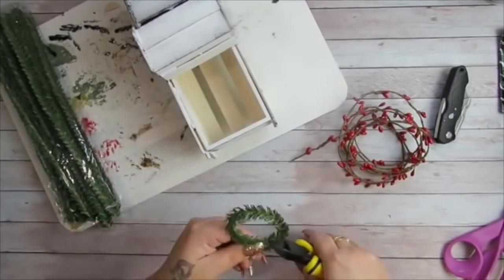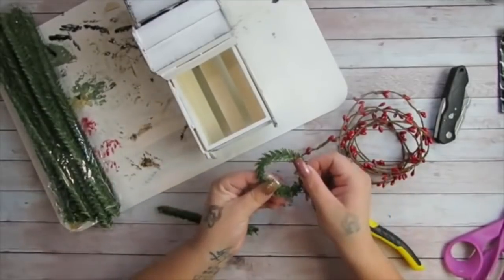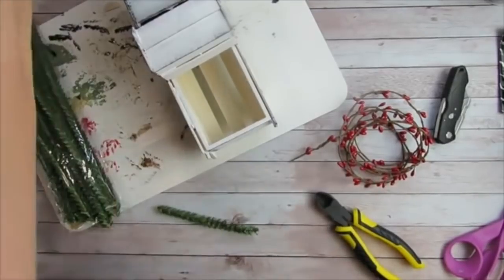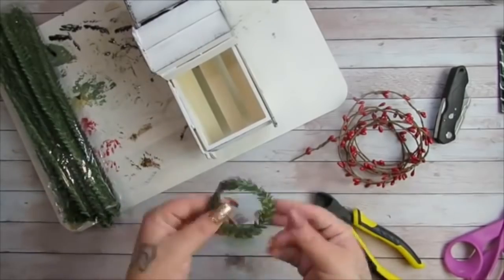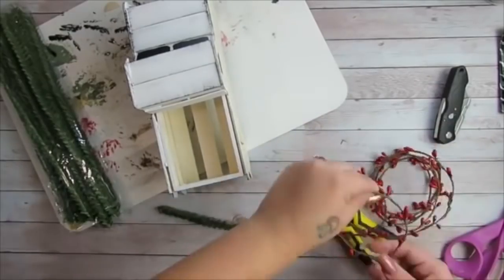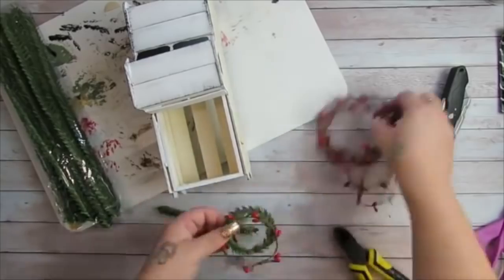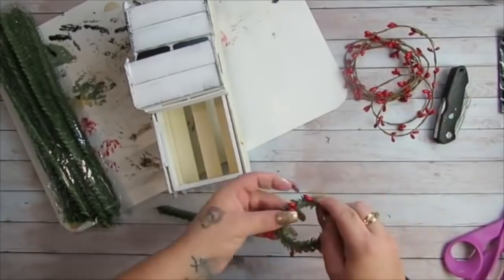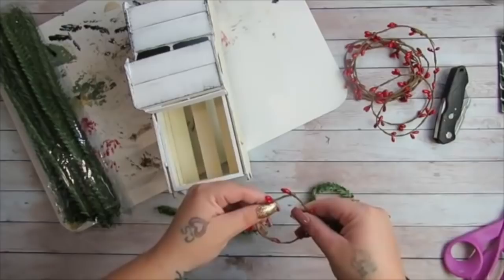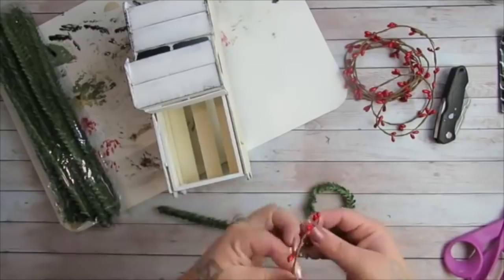Next, I take these Canadian stems. I believe I got these at Hobby Lobby, and I measure for a wreath. I cut it, and then I just glue the edge with some hot glue, and then I hold that together to make a wreath. I did make three of these, and then I took these red pitberries from Dollar Tree, and I measured again. I did the exact same thing, glued the edge, made a little mini wreath, and then glued that down to the green wreath.